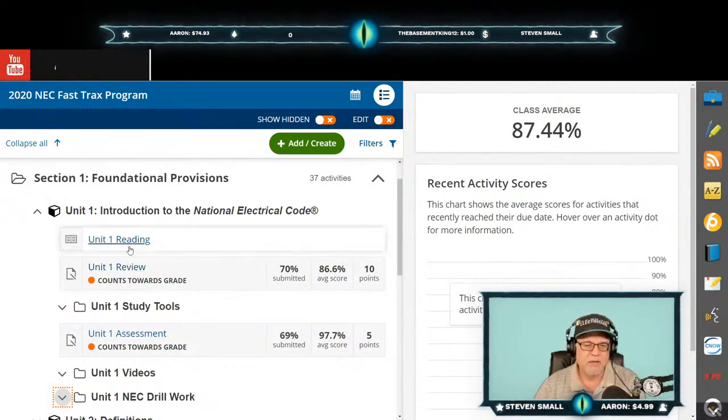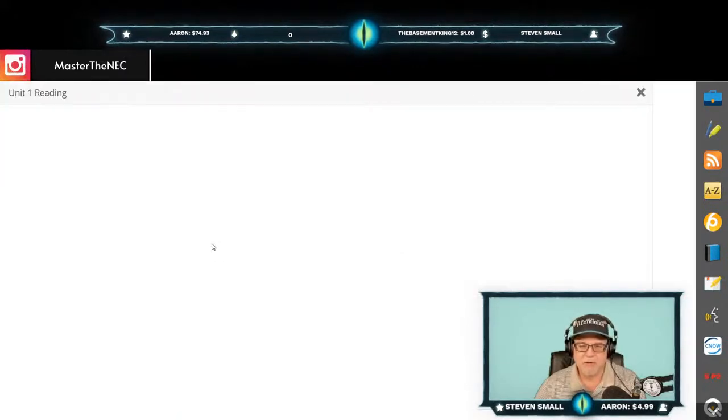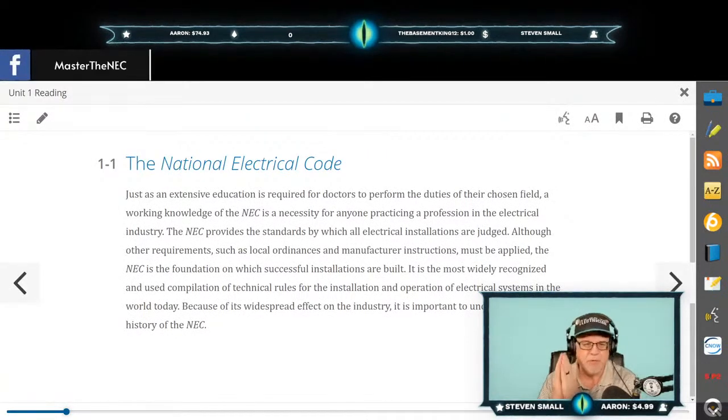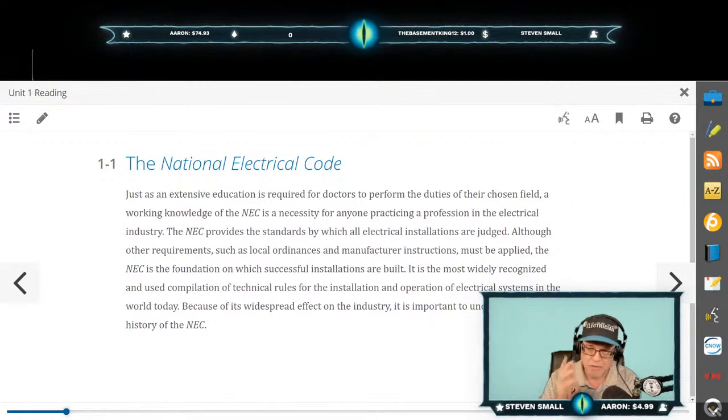So we'll look at each one of these real quick, keep it simple. But here's the reading material. So if I click the reading material, here's what you'll see. Okay, so you'll have your reading material, and you're literally going to see the arrows to the left and to the right of your screen. Now, one of them's kind of obscured by me a little bit.